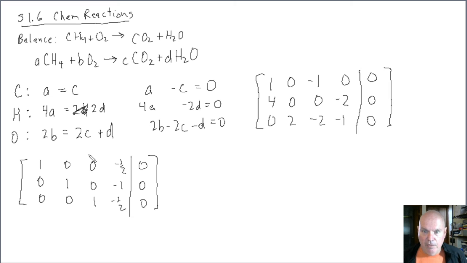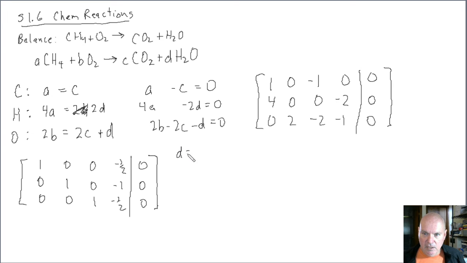So here we've got 3 equations and 4 unknowns. The system is of rank 3. Remember, that's the number of leading ones in the reduced row echelon form. So I've got one free parameter. The number of unknowns minus the rank is the number of free parameters. We can also see that readily from the reduced row echelon form. It is going to be D.